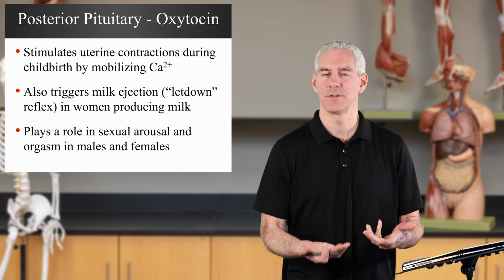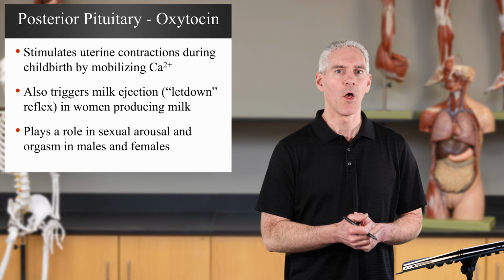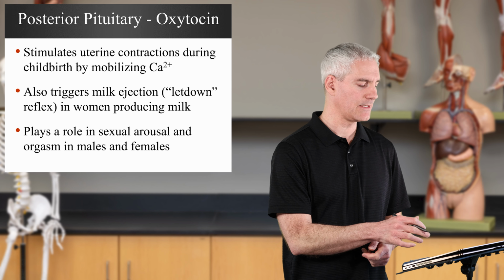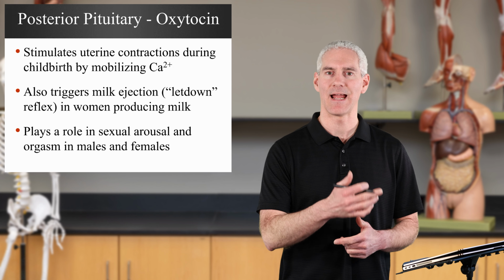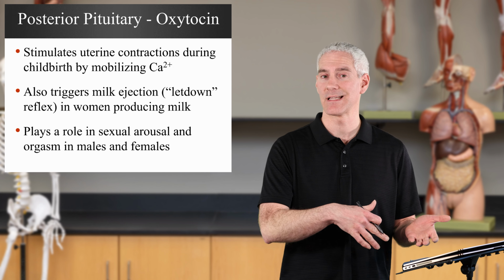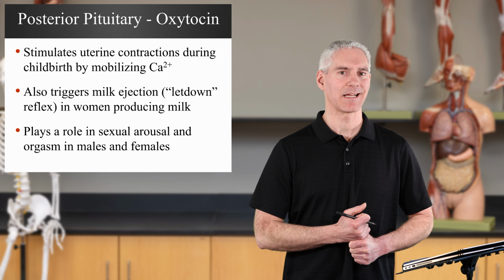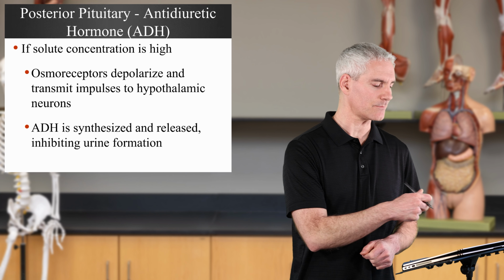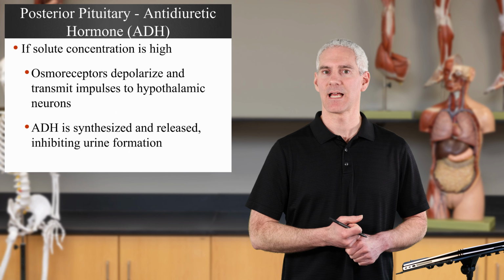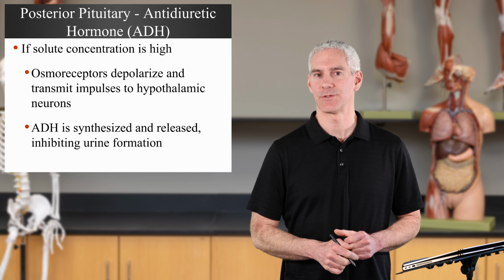While the role of oxytocin is more well-defined and more well-known in females, there is also oxytocin in males. It's not as well-known what it is doing, but the current research is looking into more of a sexual arousal and the sexual process in both females and in males. So that's the idea of oxytocin. Antidiuretic hormone, known as ADH.